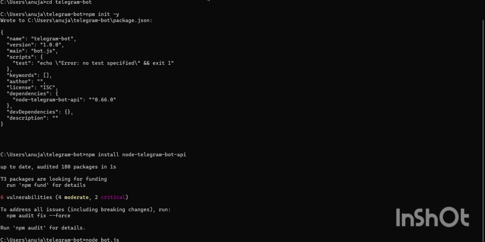And to run this, we run the command node bot.js. And after running the program, to check whether our Telegram chatbot is installed, go to Telegram and enter the username of your Telegram chatbot, and it shows your Telegram chatbot and gives the replies to the commands. And these are the concepts in JavaScript, Node.js, npm packages, and how to build a Telegram chatbot using Node.js. And thank you for watching my video.